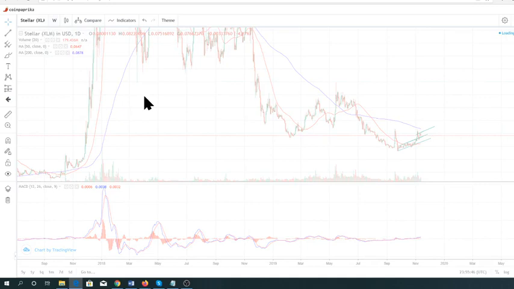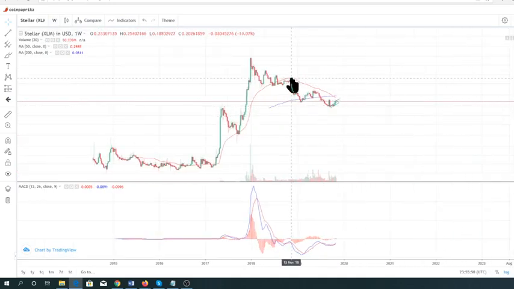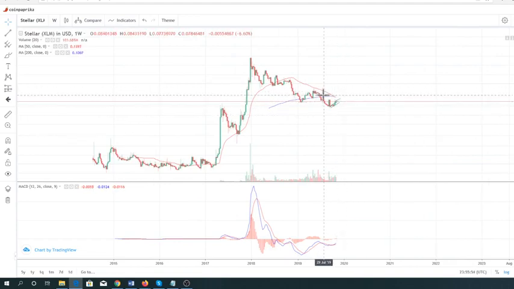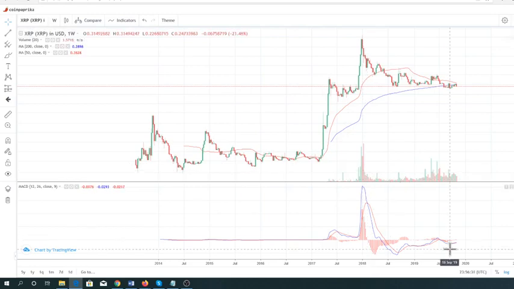So now if we look at the same in the weekly chart and put it in a log scale, as usual, we can see it's below both the averages and it just crossed a bad cross. The 50-day crossed the 200-day, but at the same time, what you can see here is the MACD is showing positive. It has crossed to the upside. So in the same manner, I will say that it's a good time to buy. If it's me, I'll be buying, and that's just my personal opinion.